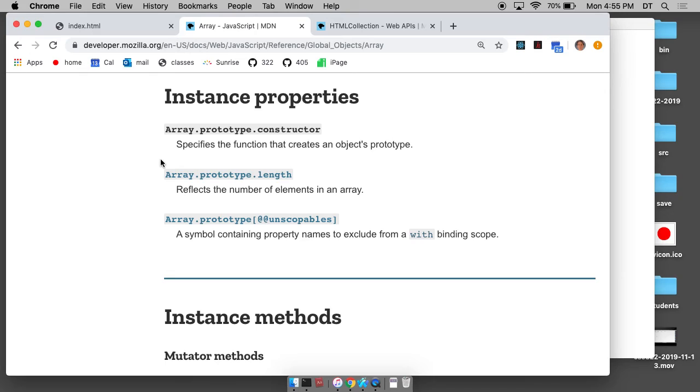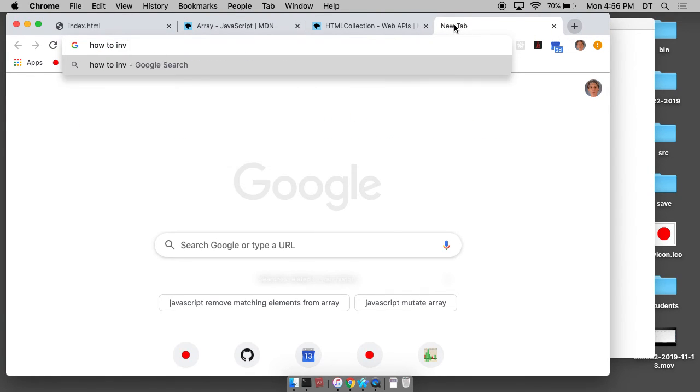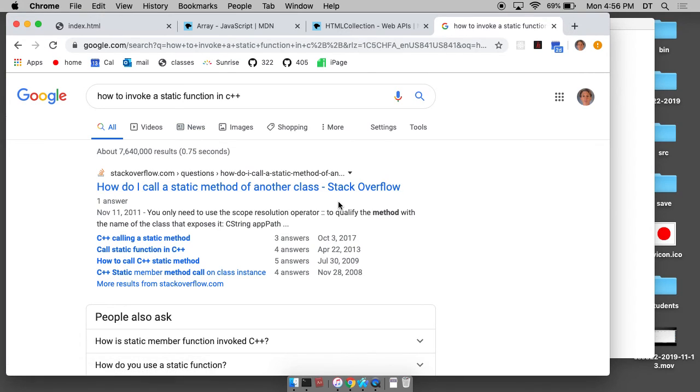So in C++, if you have a static property, actually a static function, you still use the documentation, but a static function, you invoke it with a colon. Is that right? You invoke a static function with a colon? I can't remember that. It's been such a long time. Anyway, how do I invoke a static function in C++? Or you use the class name, double colon. That's what it is.